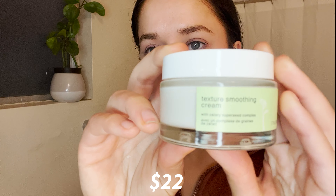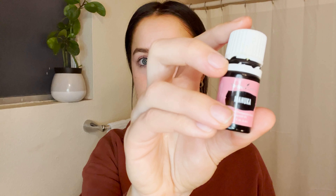After the serum, you want to put on a moisturizer. Even after trying less affordable brands, one of my absolute favorites is the Cocoa Kind Texture Smoothing Cream — the light green one. I genuinely feel a difference in the texture of my skin. Sometimes I like to add a few drops of essential oils into my moisturizer: manuka, which is really antibacterial and great for your skin, and frankincense. I get mine from Young Living. I don't add a lot, just a few drops for added benefits.